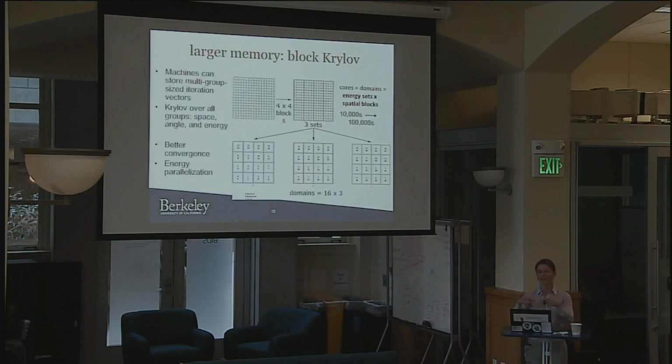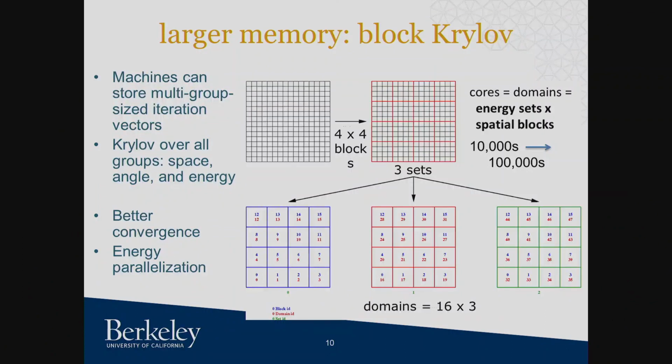So that took us from when we could do tens of thousands of cores without too much trouble. We would sort of top out in reasonably sized systems at around 20 to 30,000 cores. Now, when we're doing anywhere from 10 to thousands of energy groups, we can use a lot more cores, and we've successfully tested these methods out in the hundreds of thousands of cores range because of this energy parallelization addition. And the only thing that changed was that now we can store bigger vectors.